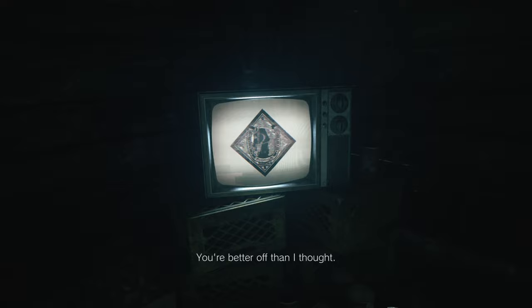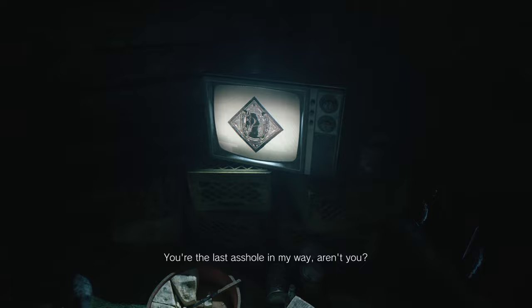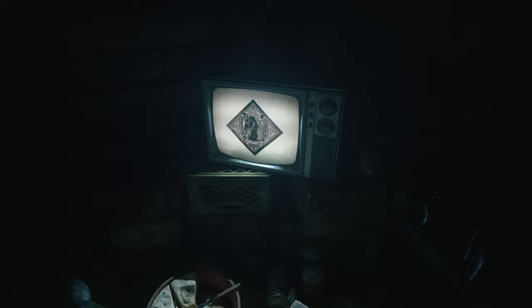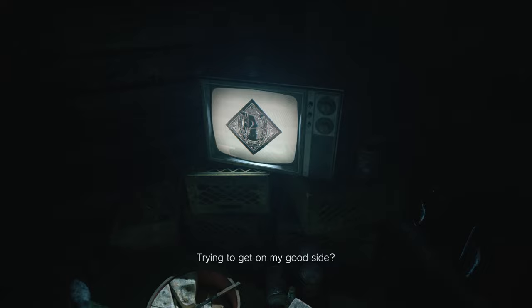You're better off than I thought. Who's that? Oh, come on. We just met a while back, not that it really matters. You're the last asshole in my way, aren't you? You've got fight. I'll give you that, Ethan. But what's the plan when you have all four flasks? What are you trying to get at? I could lend you a hand. Not trying to get on my good side? Oh, don't get cocky. I'd kill you if you weren't worth the trouble.